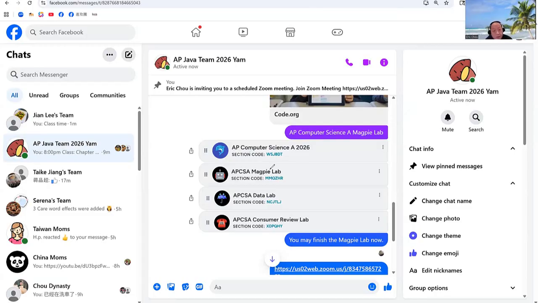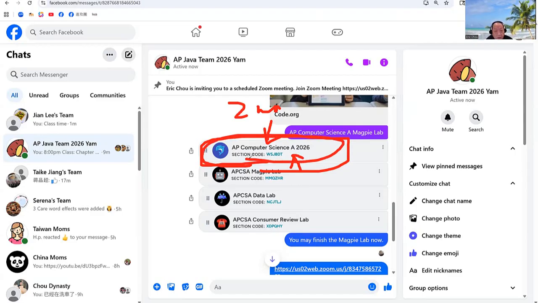So here are a few sessions you can sign up for. Number one here is the APCSA one. This one is actually the second half. The first half, the easy one, we don't put there. We just put the second half in here. So you can do self-study if you want to work on more problems. Here is some material.